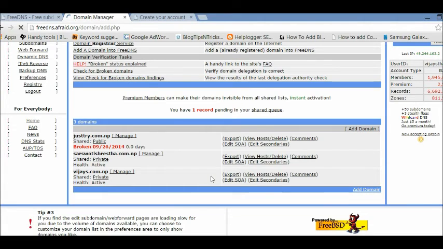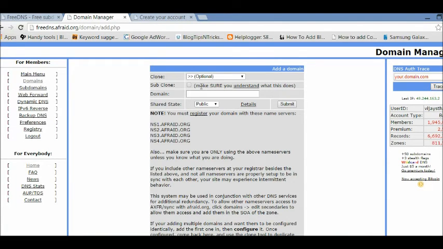After clicking on Add a Domain, you'll get this type of page where you need to fill in your domain. For example, sampledomain.com.np. This is just to try, so I'm using whatever I like, a sample domain with the ccTLD for Nepal, .com.np. Now, for the share state, you can either make it private or make it public. If you want your website to be available to the public, make it public. Most people use public, so I will also make it public, and after that, submit it.